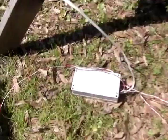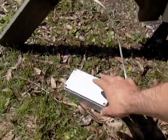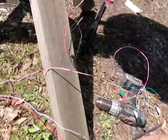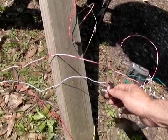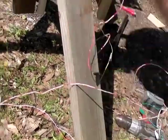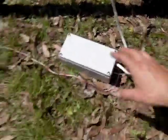Very accurate, and this is the device right here. I'll have information on where you can get this. These are about 250 bucks. The newer versions have a lot of new features that you program. This one, I just plugged in. You figure out the wiring, hook it up, get it close to the sun. If it's going the wrong way, you flip the wires around. If it's going up when it should be going the other way, you just swap. You have a power in and two wires out.